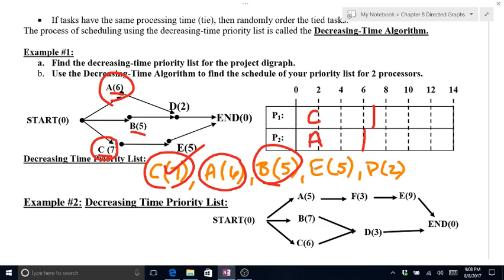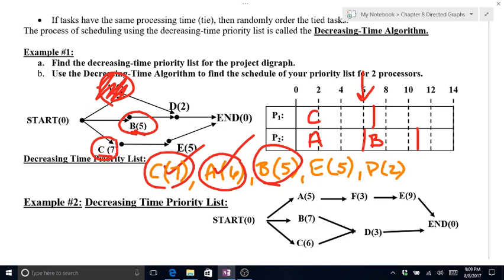So both processors are working up until 6 minutes. At 6 minutes, processor 2 is done with task A. Nothing else becomes eligible when task A is finished because D is not ready until A and B are finished. So we just need to move on. Your next ready eligible task is B. So B gets scheduled next. That takes me to 11 minutes.